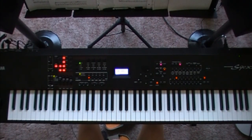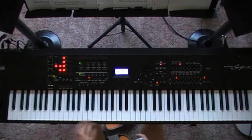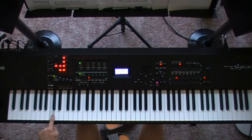Now, right now, nothing will play. If we hit this key, nothing will happen. If we hit this key, nothing will happen. But if we go to C1, that's the low or the high limit that we just set. That will start our arpeggio. Now we can't set this any lower, it doesn't matter.